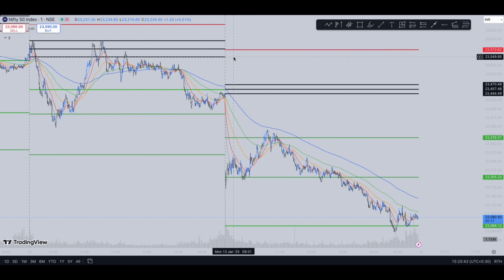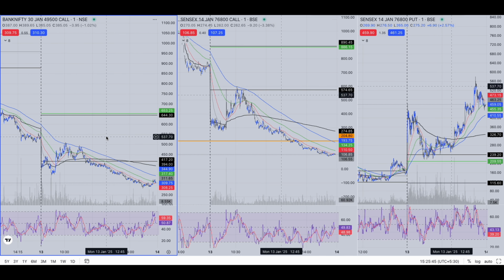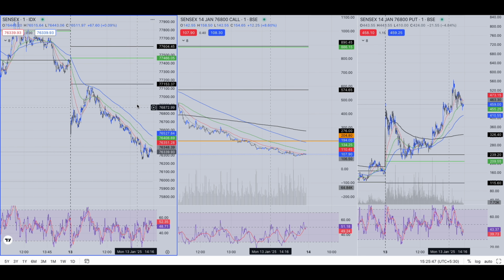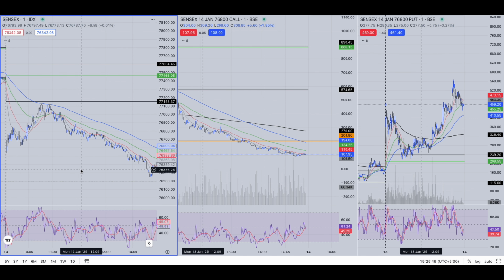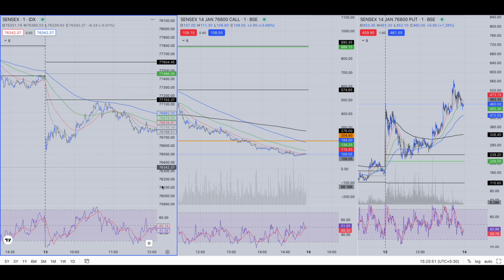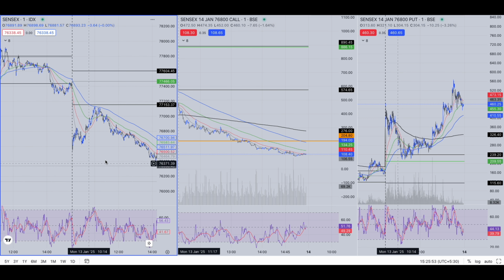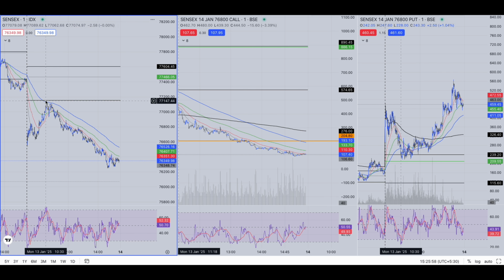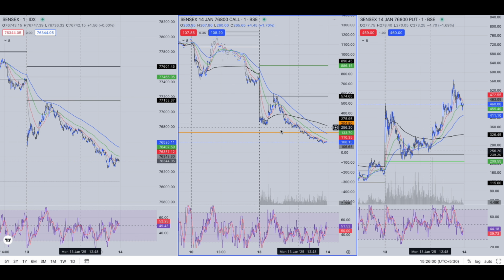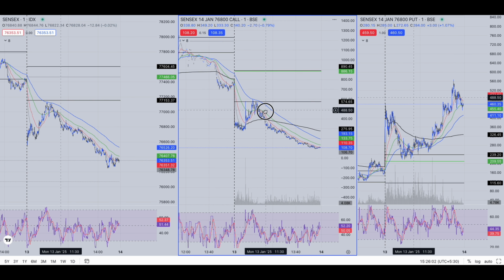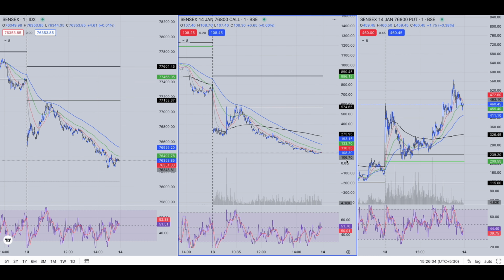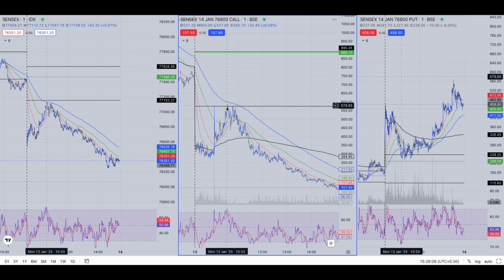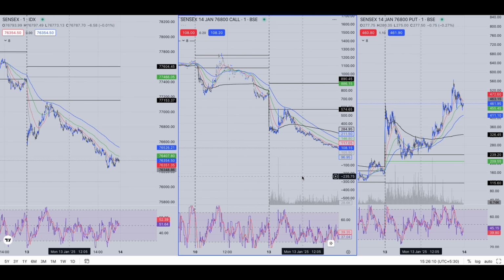As both Nifty as well as Sensex move in the same way, let's look at the premium in Sensex in comparison to Nifty 50. You can see here in Sensex, the market faced resistance over here. Here also the market faced resistance. See a pure rejection of price from this level, the 200 moving average as well as the R1 level.